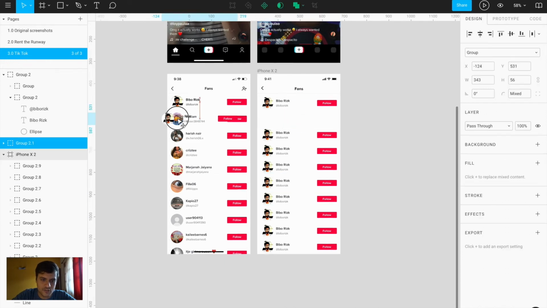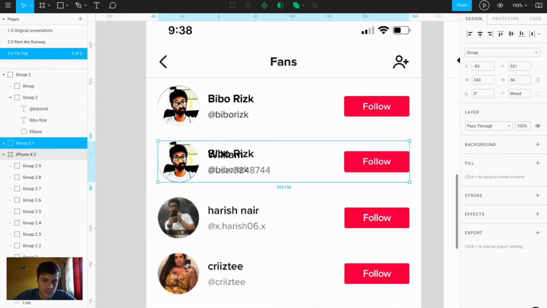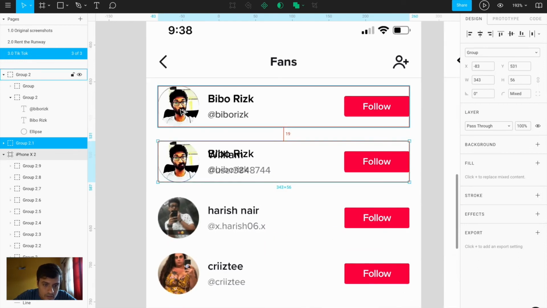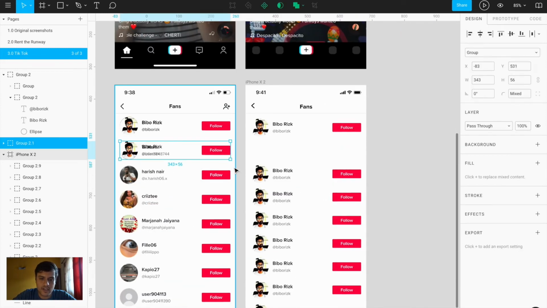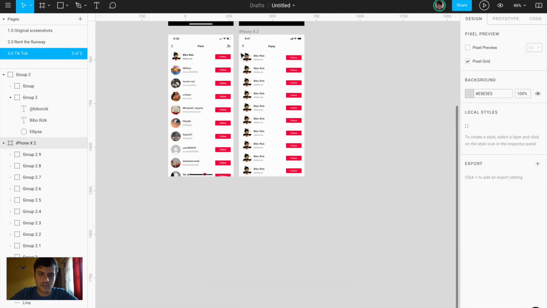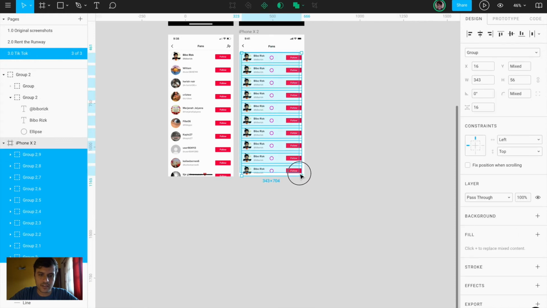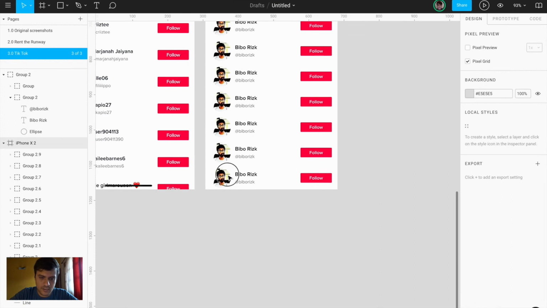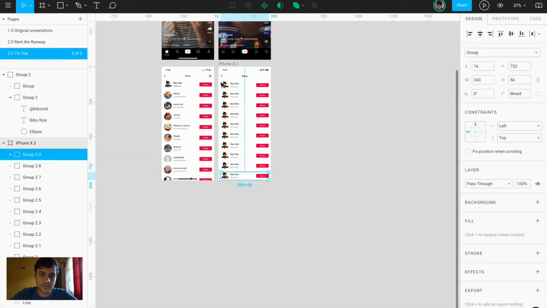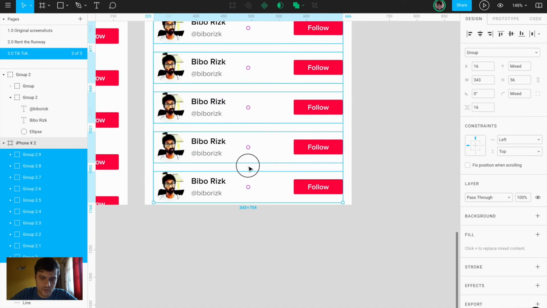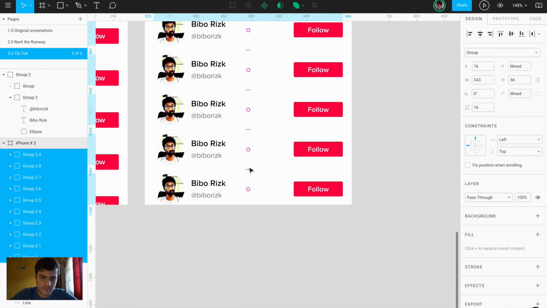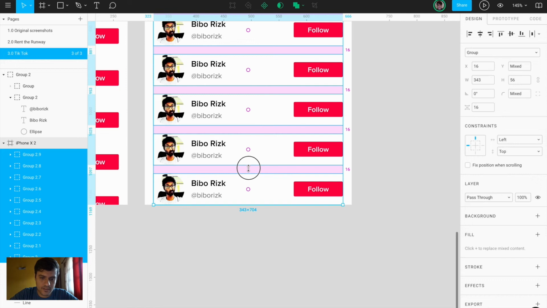I'm just gonna check if 16 actually was the spacing. No, it was 19. Cool. So the way I can easily do that is select the items and use these handles that Figma gives you to space it out.